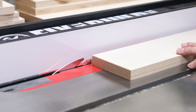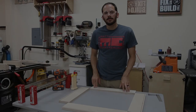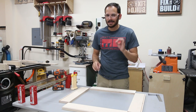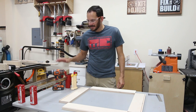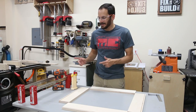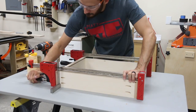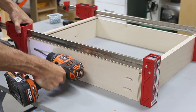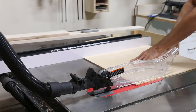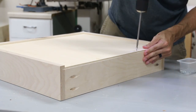For the drawer backs I kept the fence at the same setting and raised the blade to cut through the whole piece. This will let me slide the bottom panel in from the back during assembly. I'm putting these drawers together with pocket screws. One thing about pocket screws is if you don't have it clamped super tight they're going to move on you, so I'm using these Jet parallel clamps — they work really well to keep everything super tight and make the assembly a lot more foolproof. I glued the side of each drawer, checked the faces for square, and then tightened down the clamps. A couple screws in each side gives a strong joint when the glue dries. I assembled all five drawers then cut the bottom panels to size and finished off the drawers by sliding in the panels from the back and attaching each one with pan head screws.